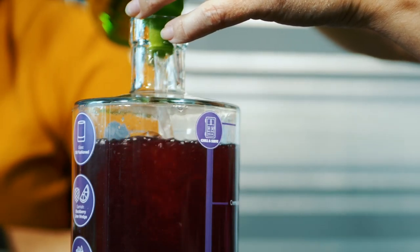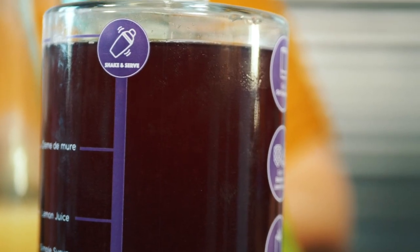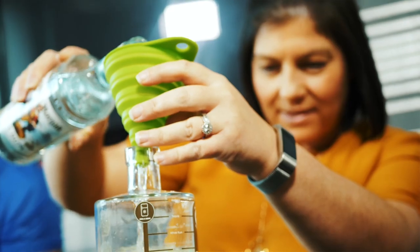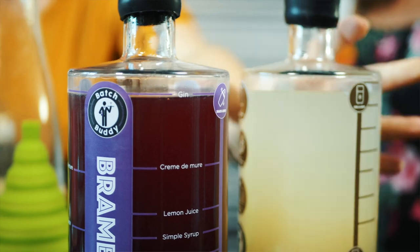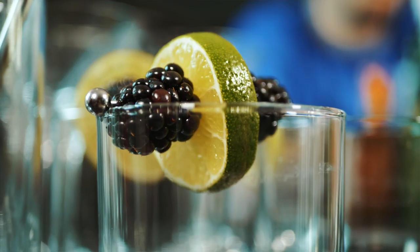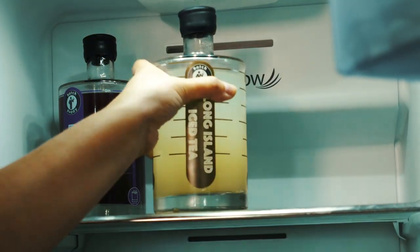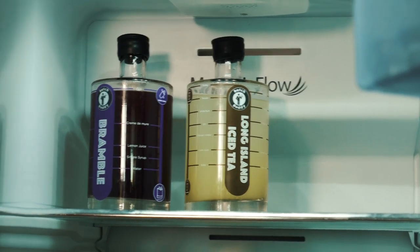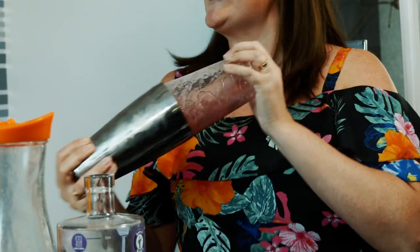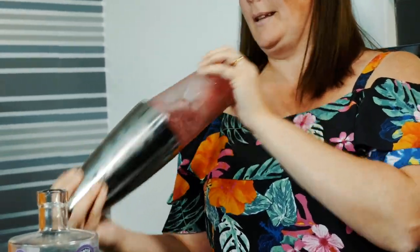Each of our batching bottles has been meticulously designed to incorporate the original classic recipe, so when you serve a drink, it will taste the way it was meant to. There are two ways you can cool your drink using our batching bottles. If you're making large numbers of drinks, we suggest chill and serve, where you add the water to the recipe — simply put the cocktails in the fridge and you're good to serve after about two hours. If you need it quicker, shake and serve: the dilution comes when you shake it in a shaker with ice, allowing you to get the cocktails out instantly.